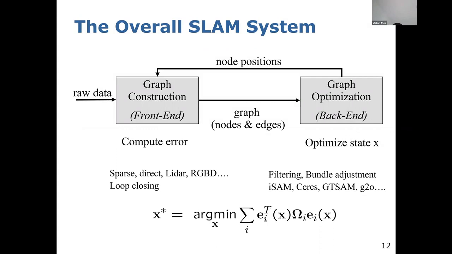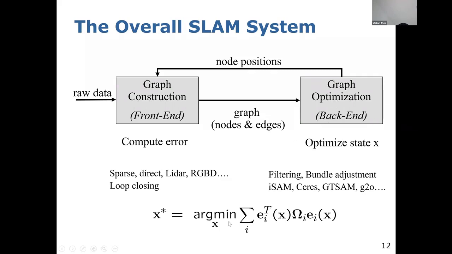So now let's recap what the overall SLAM system looks like. We have covered what a pose graph is and what we mean by optimizing a pose graph. It's just trying to minimize the sum of error. In a typical SLAM system, we divide the system into front end and back end. For the front end, the main job is trying to construct this graph by figuring out what the relative motion is and which landmark the robot is currently observing. It's trying to figure out what the edges of the graph are. Then for the back end, given all those edges, we run this error minimization, or graph optimization, to optimize our hidden state X.